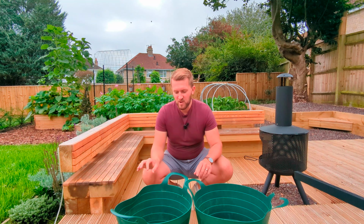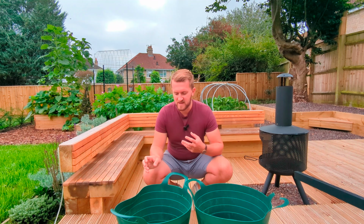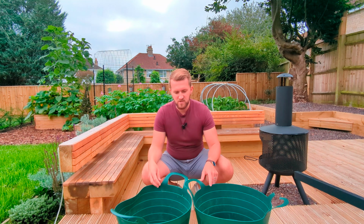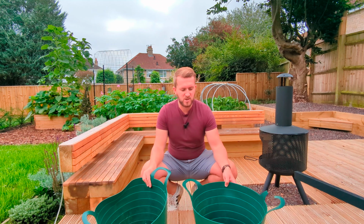Now, as you probably saw, there was quite a lot of chaff in amongst the seeds. So it wasn't just seeds there. There was lots of fluffy bits as well and things like that. Stuff that isn't going to grow a plant. So there is a method called winnowing, which you can use to get rid of them.